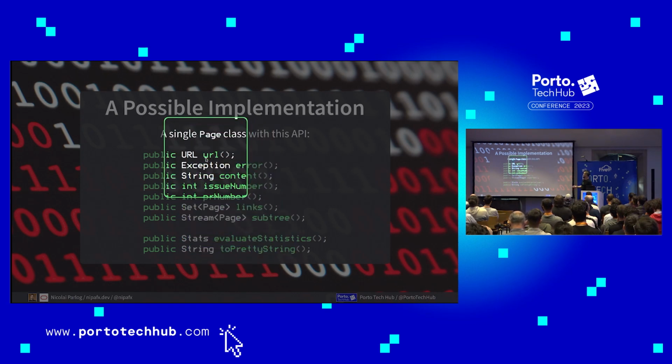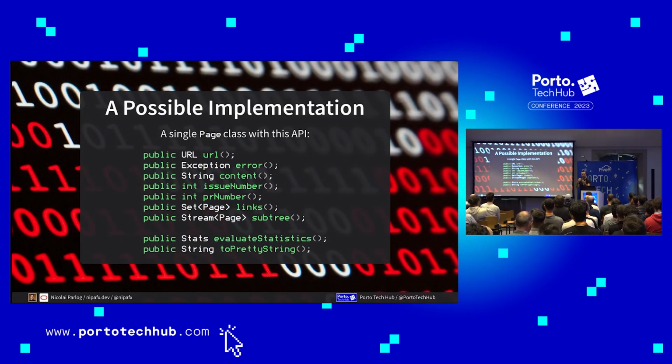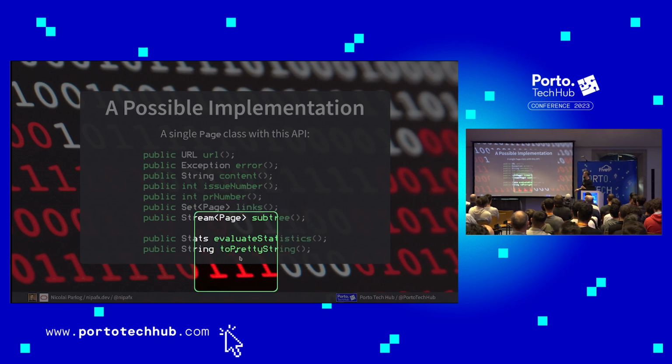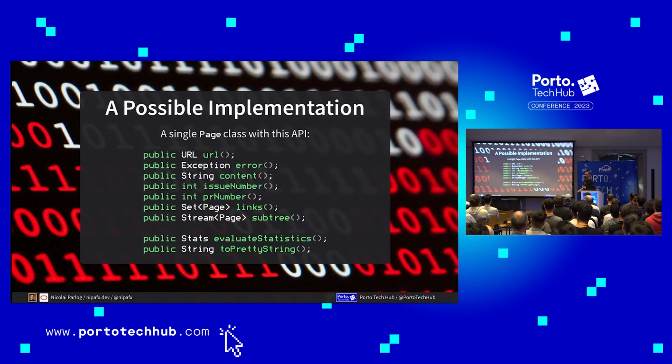Now, you could think of these as getURL and getError, getContent if you prefer getters. I don't like the get syntax, and if you catch me later after my talk is over, I'll happily tell you, as long as you let me, why that's a bad idea. But for most classes, I prefer to just call it url and content without get. But these are just simple accessors to underlying data. And at the bottom, we have two actual methods that we want to have, evaluate statistics, and something to pretty-print.